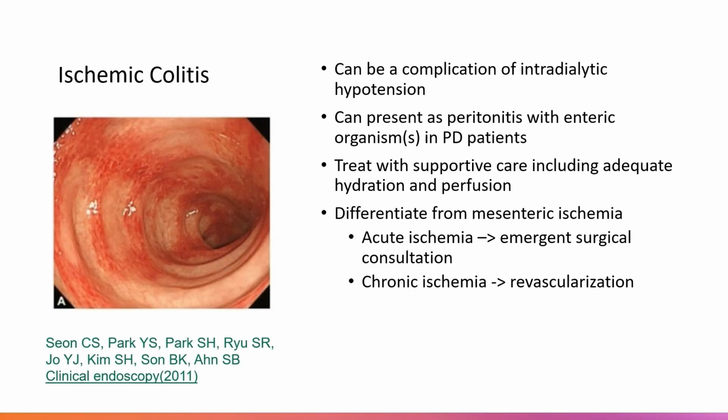All right, so ischemic colitis generally presents with sudden abdominal pain and bloody diarrhea. And if someone is on dialysis, and we see this, we may need to think about if it is triggered by intradialytic hypotension and manage that accordingly. So potentially holding antihypertensives before dialysis, adjusting the time and the UF rates to help.